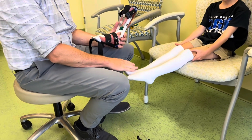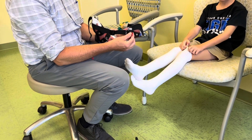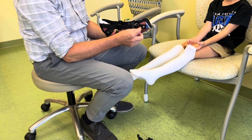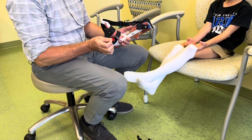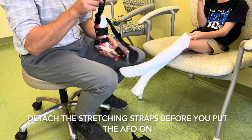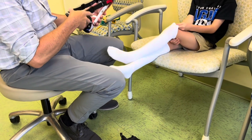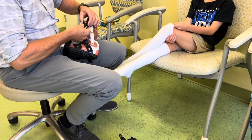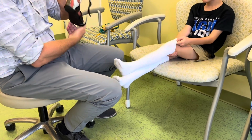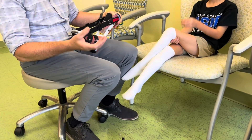Just to show you how this goes on: these black buckles that attach the stretching straps are magnetic, so when you pull the red tab it quickly disconnects, and to put it back together it snaps right into place. I did put hash marks on the straps here for you to use as a reference. We want to start with the first mark — right there on the edge of that little piece — so you know where we're starting on both straps. The goal is to get the patient comfortable and tolerating wearing it.